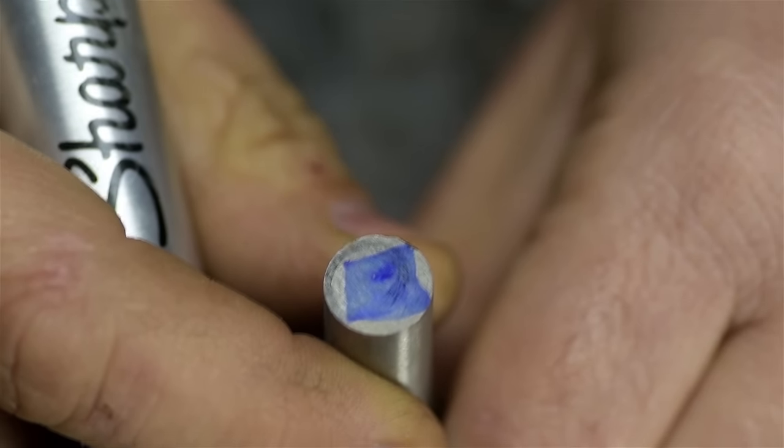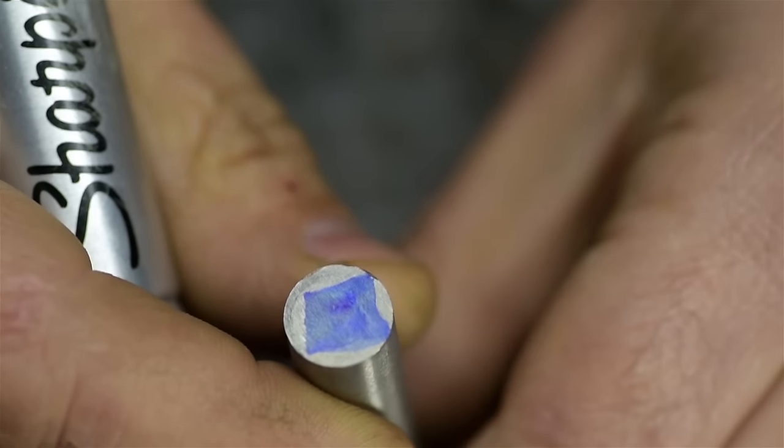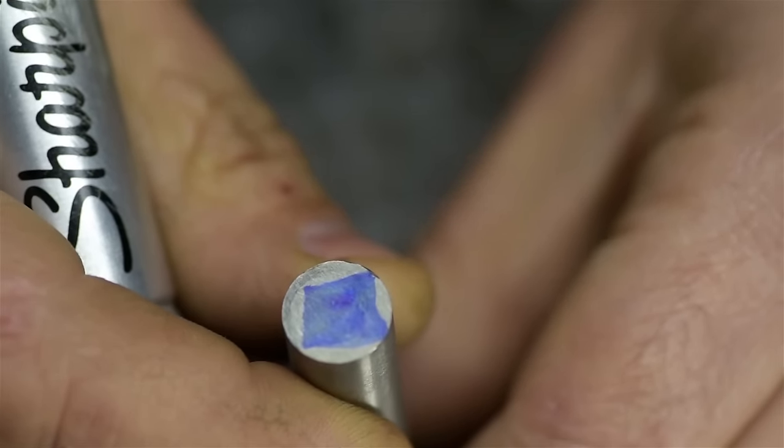Technically, what I'd like is a half-inch square broach. Can't fit that in a half-inch round. For now, I'm going to try something smaller, 7 millimeters, and see how that goes. Then maybe we'll tackle the bigger one.